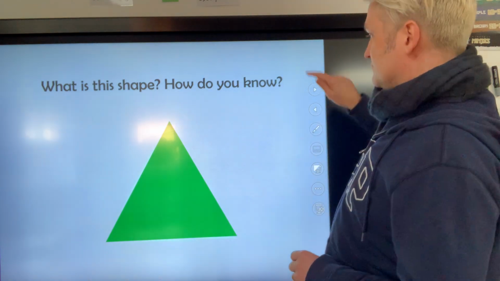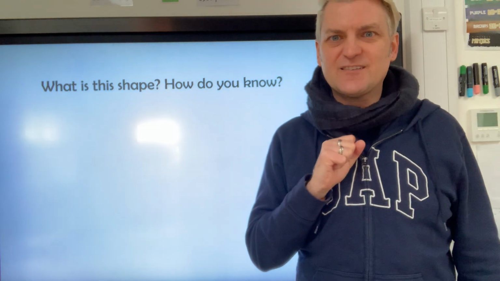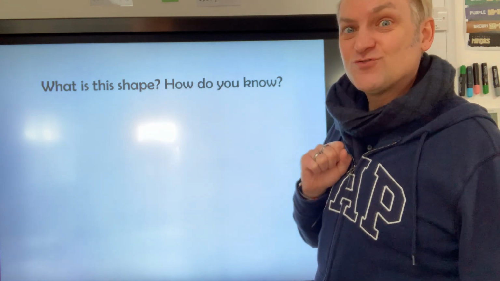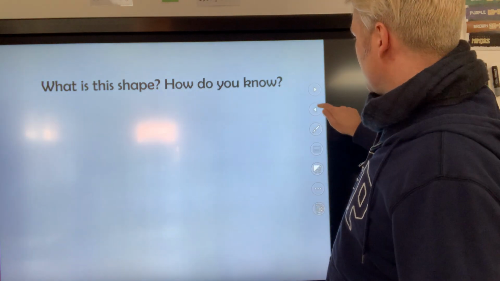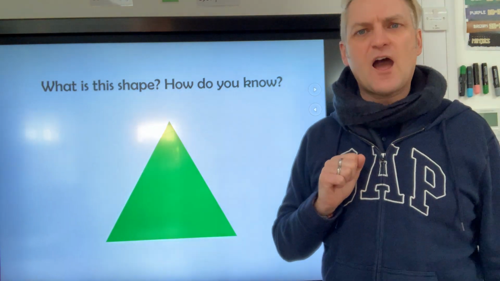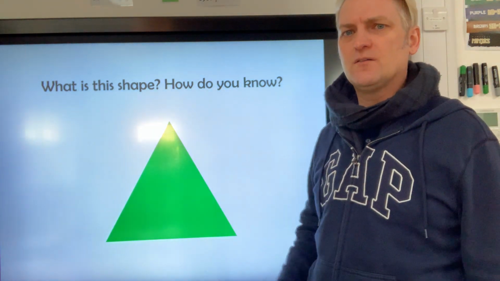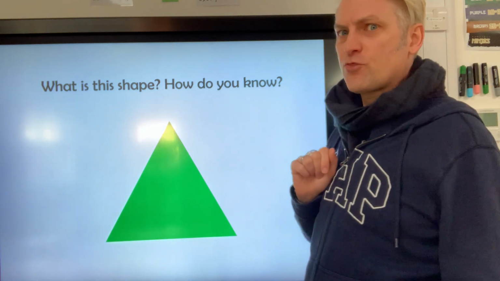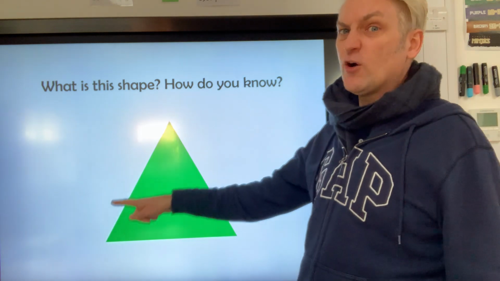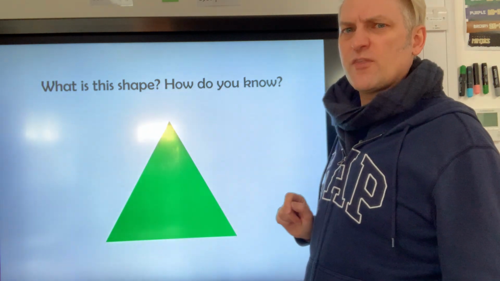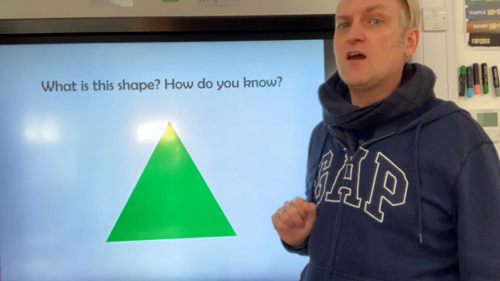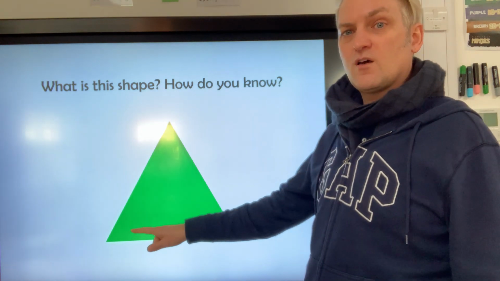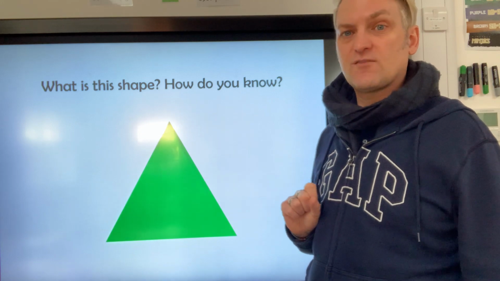Okay. Ooh, there it is. Did you see it? What shape was it? It was a triangle, wasn't it? Let's have a look. There we are. There's the triangle. And what can you remember about a triangle? It has got 3, hasn't it? It's got 3 pointy bits. What's that proper word though? Instead of saying pointy bits, we say 3 corners. 1, 2, 3. We've got 3 corners, haven't we?